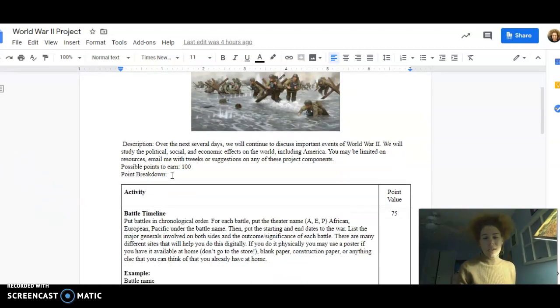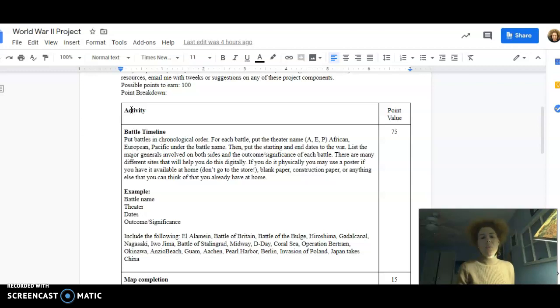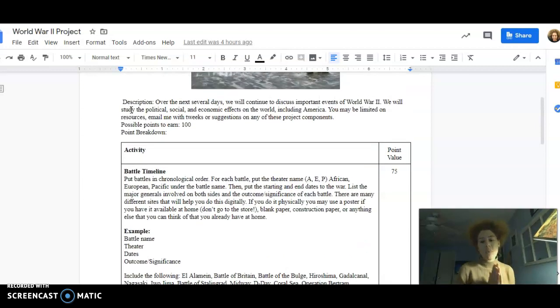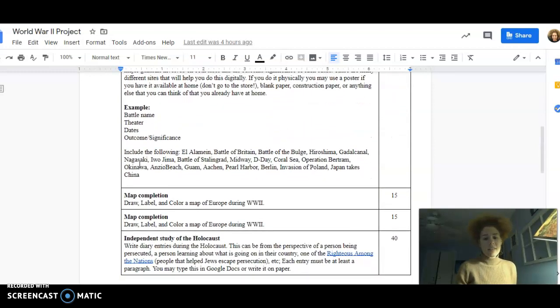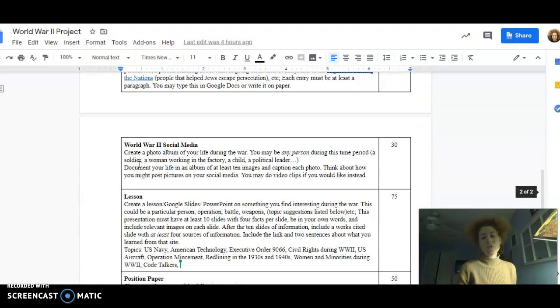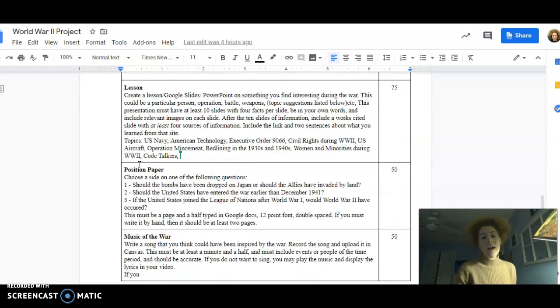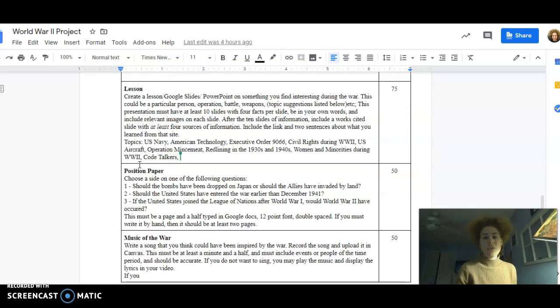I just wanted to show you guys some of the directions for what you're going to be working on this week. You have your project that we're starting that I mentioned on Friday. And with this project, you're going to have 100 points that you can earn all together. And you can go over 100 points if you want to, but each of these different activities is worth a certain number of points, and you can choose which ones you find to be the most interesting or that you think that you would enjoy the most, and then those are the ones that you can do.